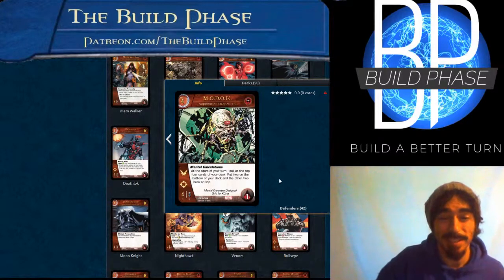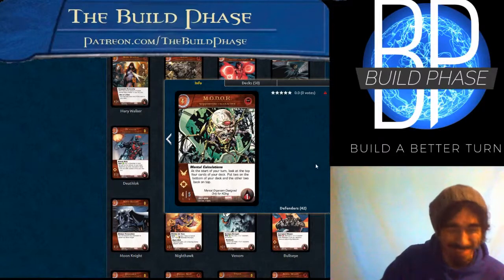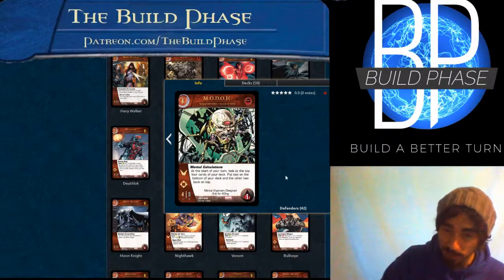So he's actually a mental organism designed only for killing, but they decided to get a little bit funny there. It's weird that I've played this card a bunch and I don't think I've ever read that flavor text on him. So flight and range, 4/5/1. That's all pretty good. I kind of wish he had 2 health.